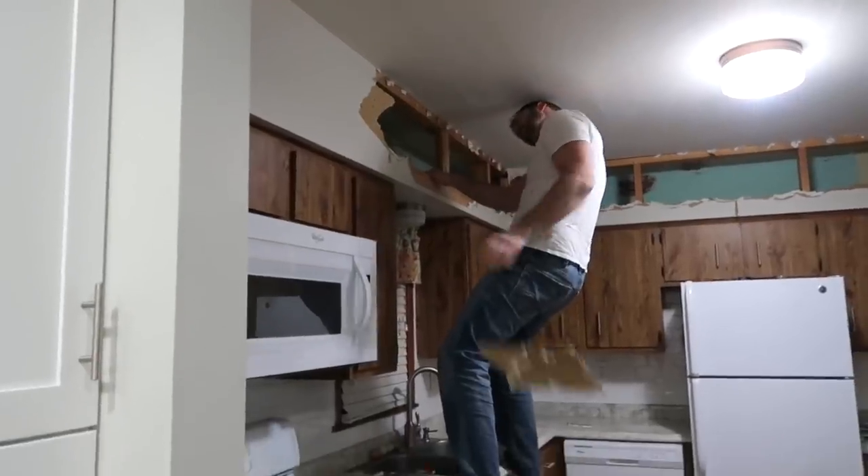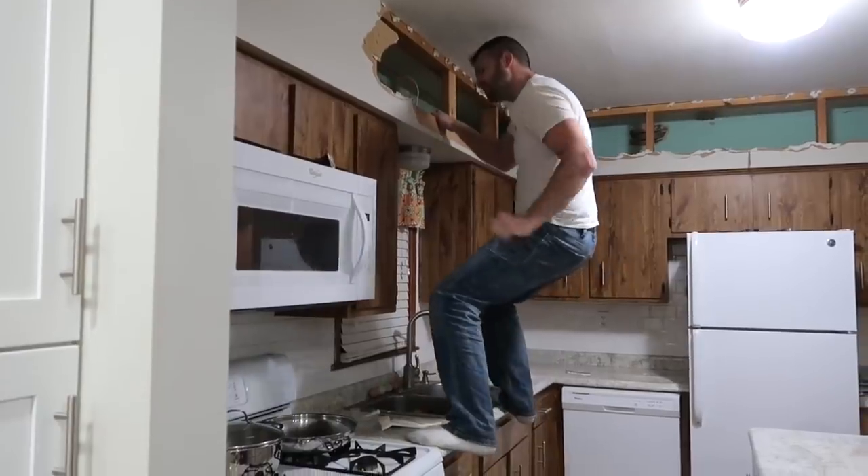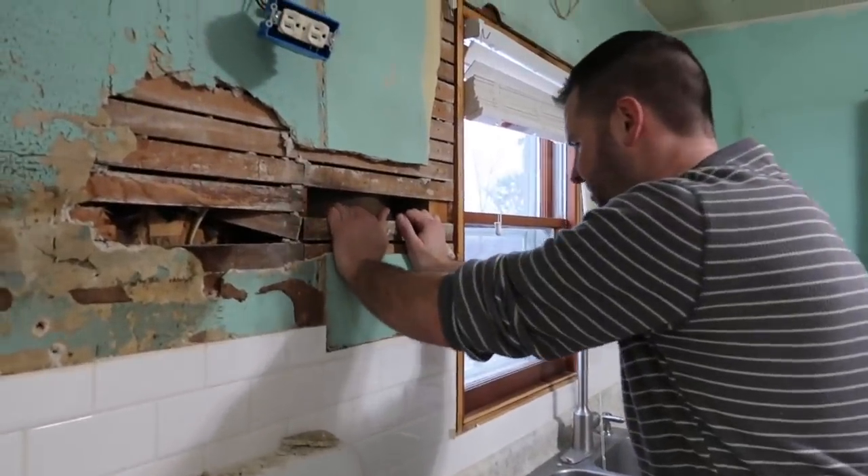Today is officially demo day, which I hate. I think it's part of it because it's also like discovery day — how big is this project going to get? Because it's usually two to four times bigger than what we anticipate. So Tom's going to get busy taking down the cabinets. That's our goal for today: get the old cabinets pulled down, the soffit pulled down, and then we'll have a better idea of what we're working with and make a plan from there.